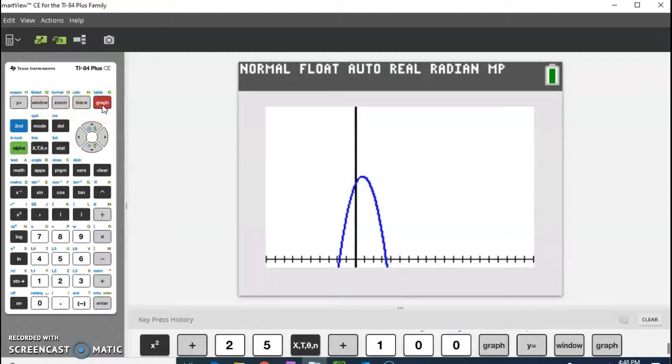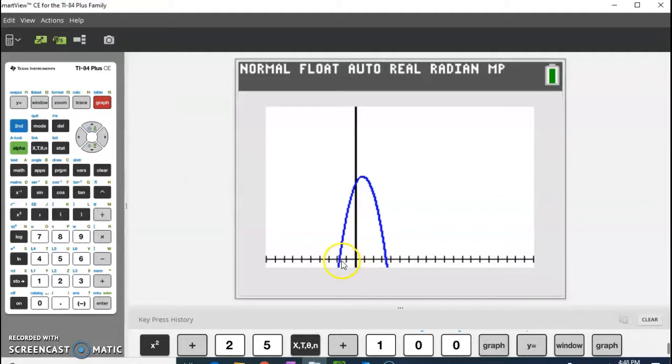Okay, well, this actually isn't a bad window. What I have to realize is that these are my two x-intercepts. This is where the ball hits the ground. But in this problem, the only part of the graph that's the actual real-world problem is right here where I release the ball. It goes up and it hits the ground. So really, just from right here to right there is the whole problem.